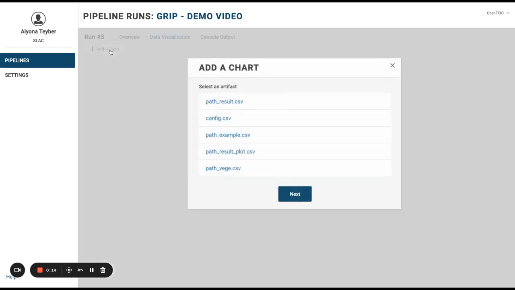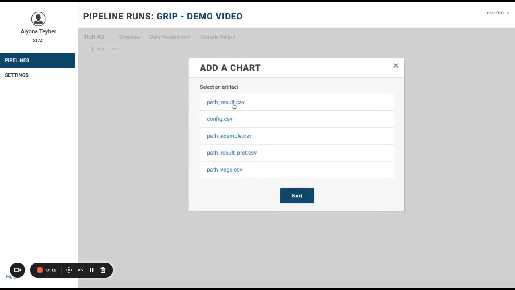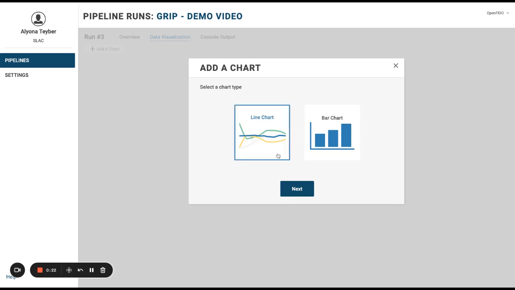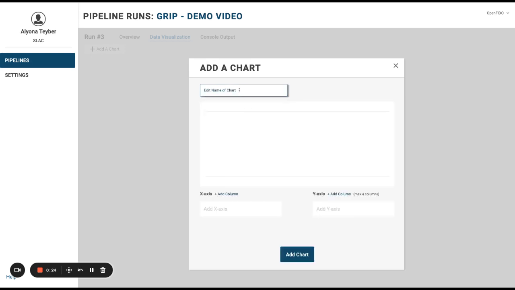So we can start by adding a chart. We're going to use the path result CSV here. We're going to use the line chart. I'm going to call it Vegetation Video demo.